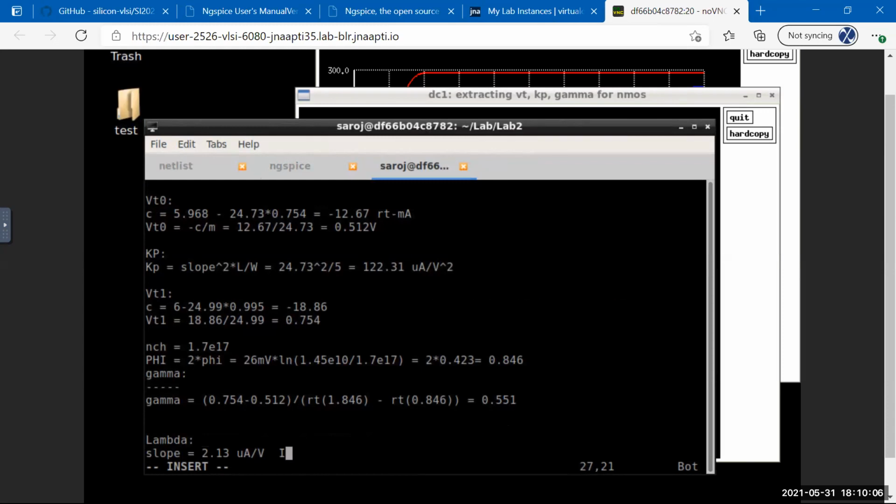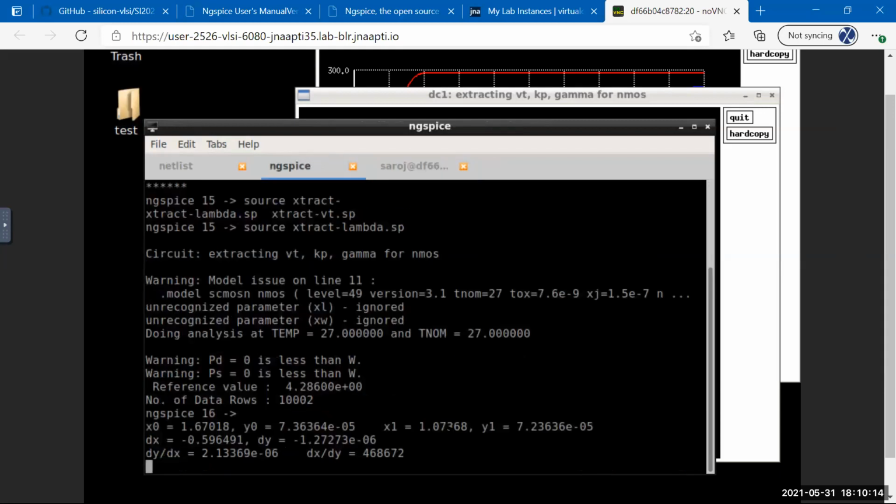It will be very close. So I0 is equal to IDS. You can see I have two IDS values here, right? 73 micro, 72.36 micro. I'll take the lower one, because it will be closer to ID0. You can see the difference is not huge. So if I take the slope divided by this or slope divided by this, they'll be very close. So I'll take this number, which is 72.36 micro.